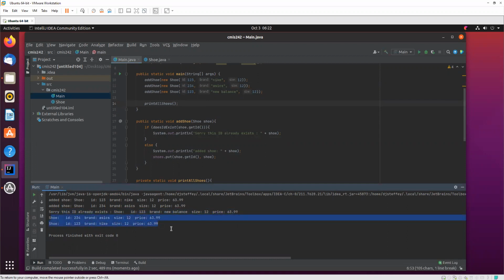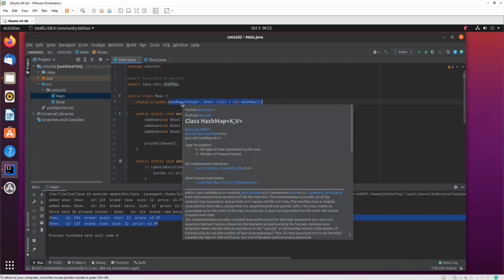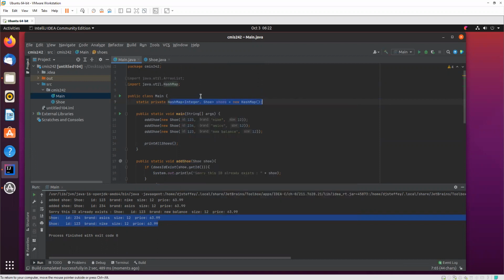So this is another thing, like I said, you can use a raw array, you can use the array list, or you can use a hash map. I will not count off whichever one that you want to use. I'd actually encourage you to use the array list. It's probably the simplest to use out of those 3 examples.